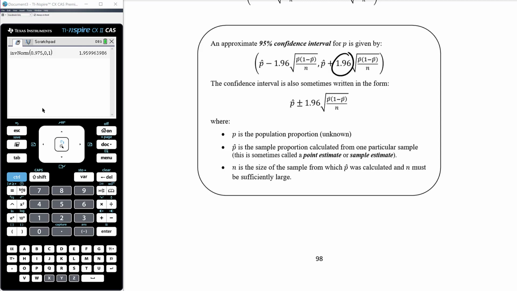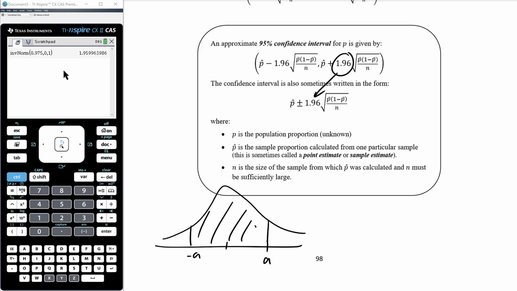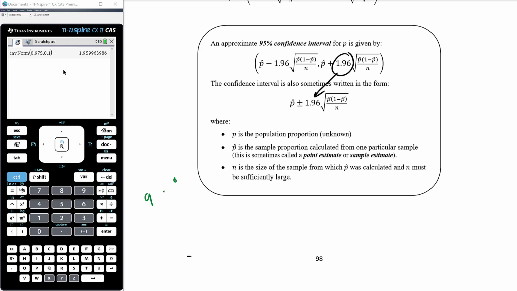We could be more precise by using that number more precisely, and that came from this inverse normal you can see over here on the left. That's about us working out, if I want to know what this value is so that either side of the mean we've got 95%, that means that this all the way down to here is 97.5%, and I use my inverse normal to find that that is 1.959963986. So we can be more precise with the confidence interval by using a more precise value there. In fact, usually I would generate that number and use that exact number in the calculation.